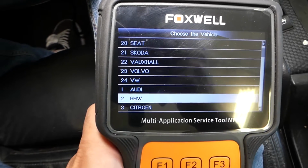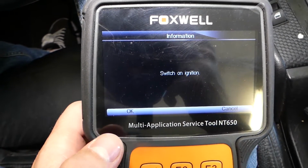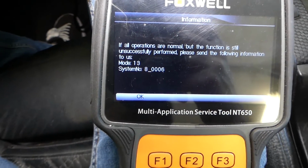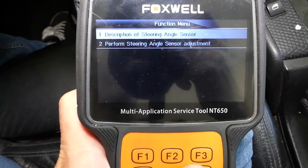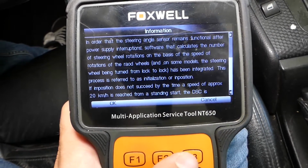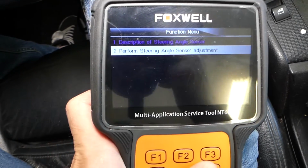And we'll go to BMW, enter. Ours is 3 Series E46 right here. Switch on ignition. Ours is already on. We click OK. It's establishing communication now with the computer. We click OK here. Now it's description of the function, what it does again. That's a more detailed description. It's going to tell you more things, so if you want you can check this thing out. It's pretty interesting information. It teaches you all about that stuff. So we'll click cancel and we'll click perform steering angle sensor adjustment. Click enter here.